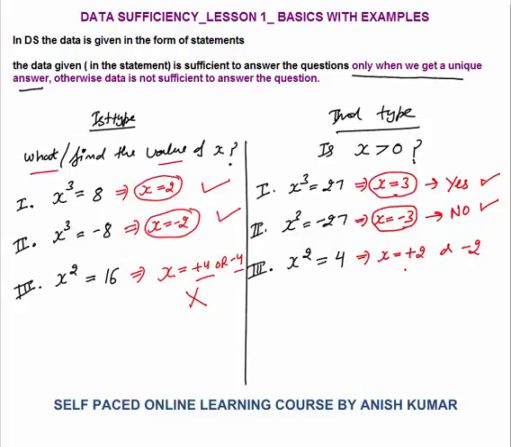For x = +2 the answer to 'is x > 0?' is yes; for x = −2 the answer is no. So yes and no are both true simultaneously. Whenever yes and no both occur simultaneously, the statement is not sufficient — I am not getting a unique value. So: complete yes → sufficient; complete no → sufficient; yes and no both possible → not sufficient. These are the only two types of questions in Data Sufficiency. In the next class I will discuss questions based on Data Sufficiency. Thank you.